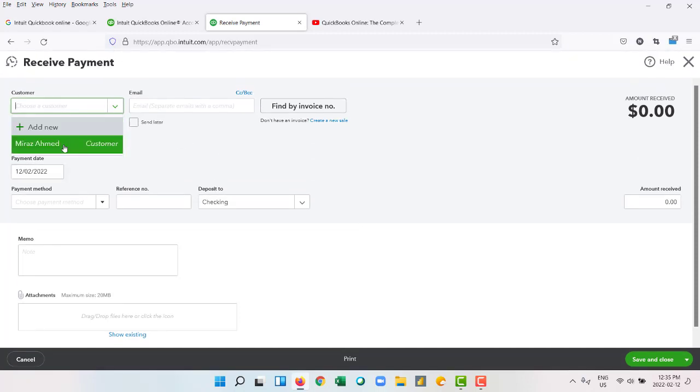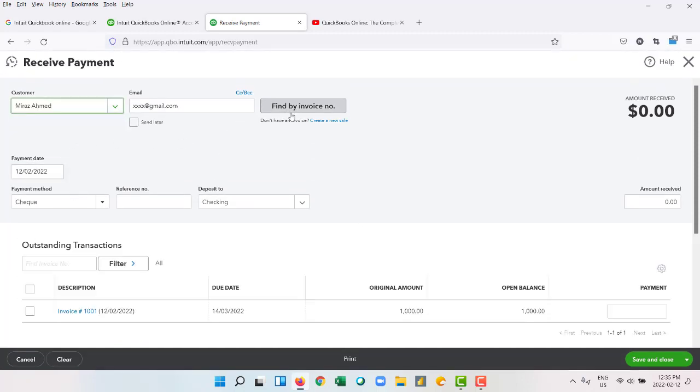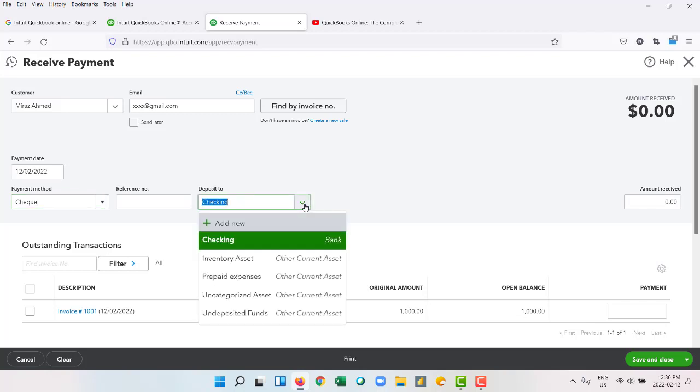You can also click your customer information, find by invoice number, create a new sale, many other things. Payment method, if they pay by check, deposited to your checking account. This is your checking account.